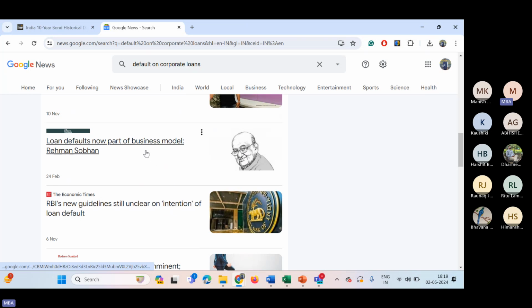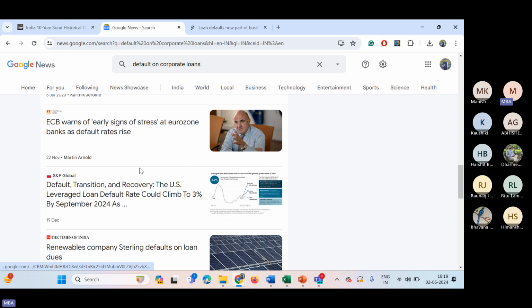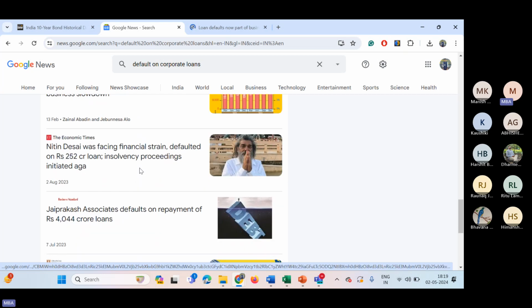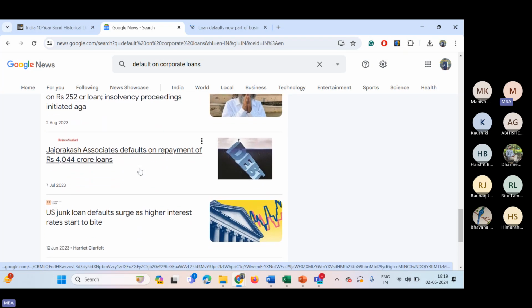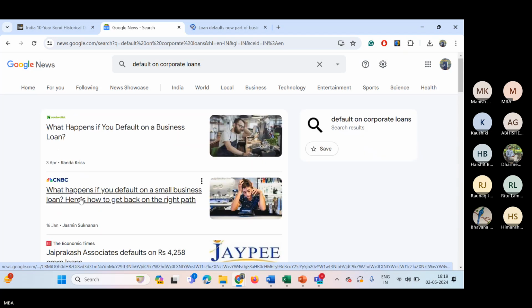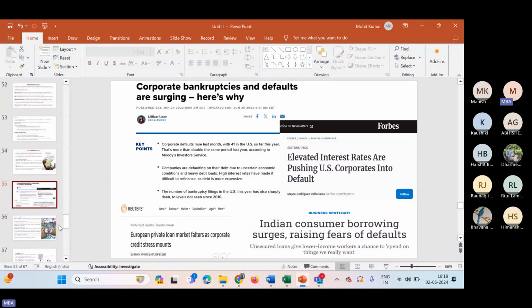You guys must read this article definitely. Even I read it. Now RBI is providing certain guidelines because people are deliberately going for default, which we call willful default. Then we have energy companies also on defaults, and personal defaults. So many loans. Within 6 to 7 months these are all the news, so that is the market situation now. Before you invest in a bond, you have to be careful with the rating. You have to see how the company is doing. All these factors you should consider before you step into the debt market.